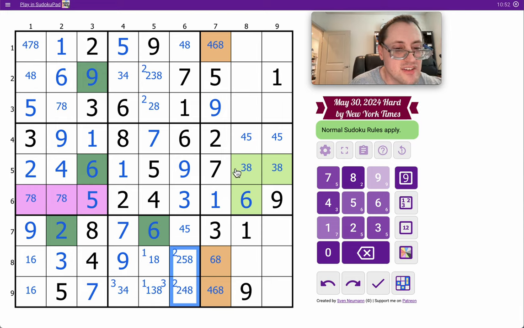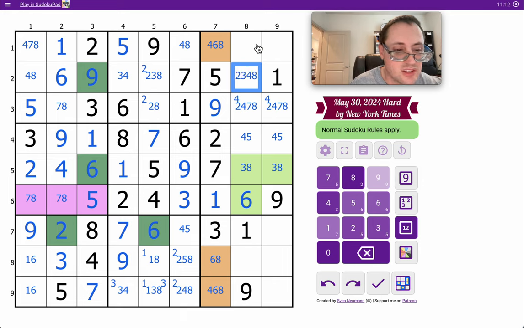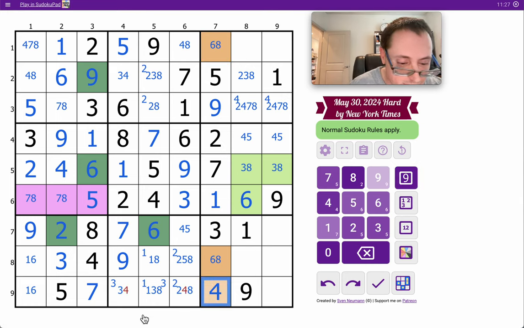Okay. In row three, I have 1, 3, 5, 6, 9. I need 2, 4, 7, and 8. Well, four has to go there. That's not resolved yet. 1, 5, 6, 7, 9. This is going to be from 2, 3, 4, and 8, which again isn't fixed. But this can't be 4 because one of those is. And therefore, this is not 4 either, placing that cell as a 4. 3.